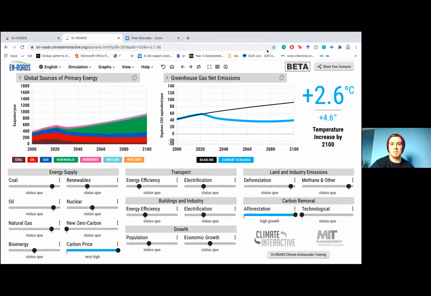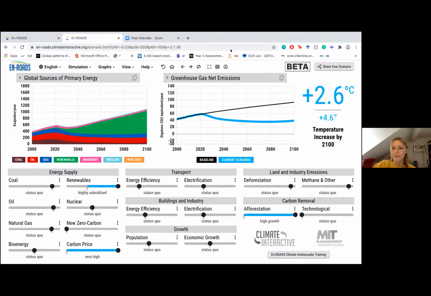That's the thing with the carbon price, it's going to have to be unilateral. Otherwise, you just offset it to China. Yeah, it's true. But we could subsidize renewables, so people are really keen to do that. But that hasn't actually seemed to help that much, though I guess it's probably because the carbon tax is already so high. Yeah, that's true. We could increase the energy efficiency and electrification of transport as well. That makes it go down a bit.